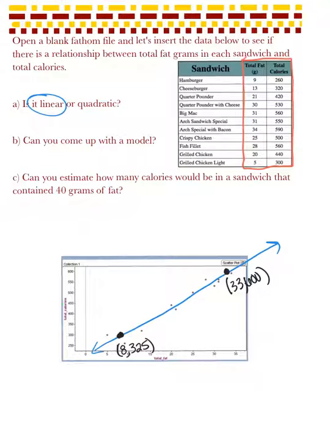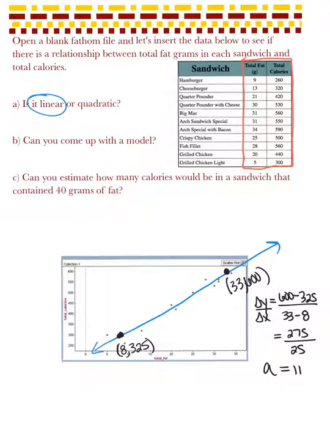So when I do my rise over run, I'm going to get my rise, so my change in y, I do the 600 minus the 325, and I get 275. Over the change in the x, I'm going to do the 33 minus 8, and that gives me a 25. So now I take the 275 and I divide that by the 25. That goes in nice and easy. I get a slope of 11. So that's my A value right there.